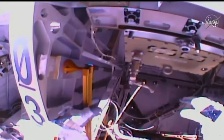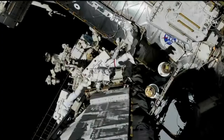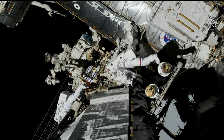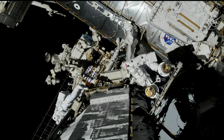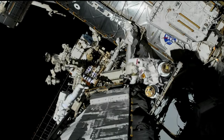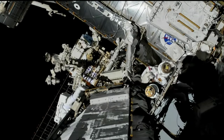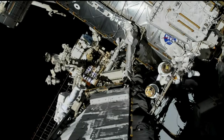Okay, and I am headed towards the sleeve. The medium ORU, are you back? Copy, Christina. Jessica, you can retrieve the caps from your trash bag. Okay, copy. I'm just going to get a BRT down here, and then I'll get to work. Copy that.